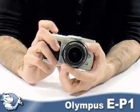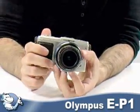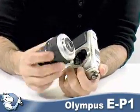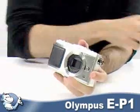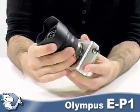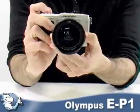With the E-P1, Olympus is also releasing two new Micro Four Thirds lenses, a 14-42mm that we have already talked about, and a 17mm f/2.8 that will suit the camera perfectly. But like we said, this is a Micro Four Thirds system, so we can use any lens that is based on this system, like this new Lumix G 7-14mm that on this camera offers a coverage of 14-28mm.